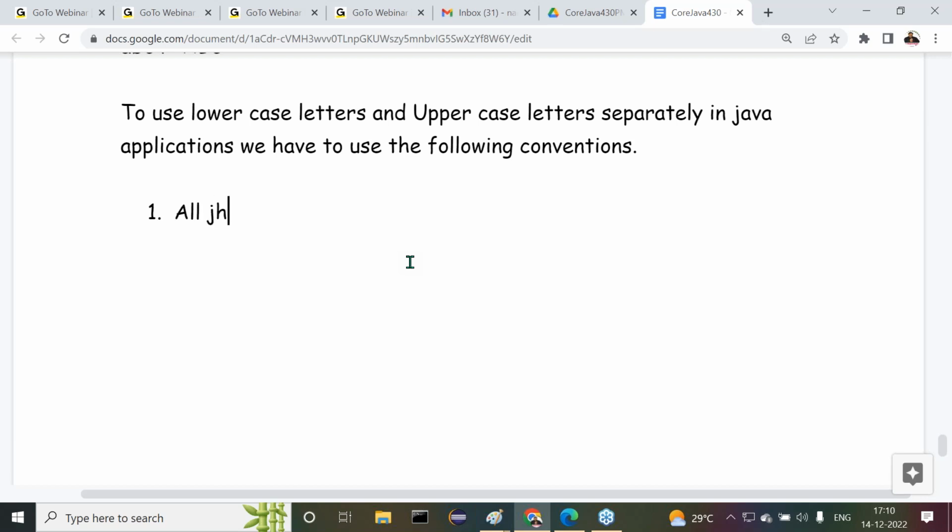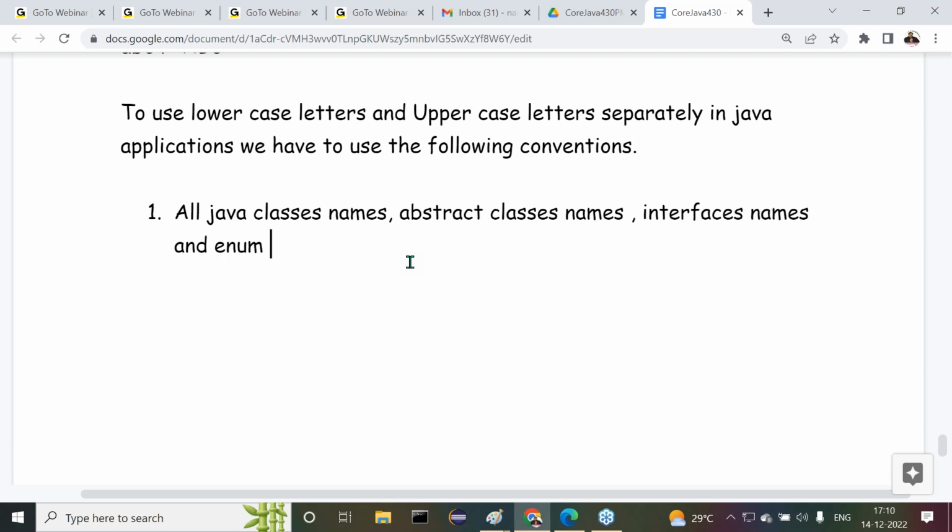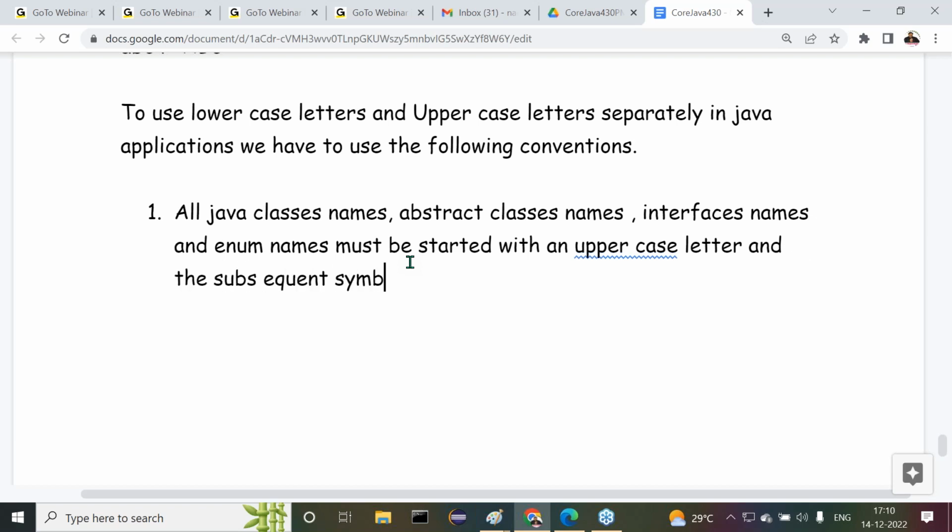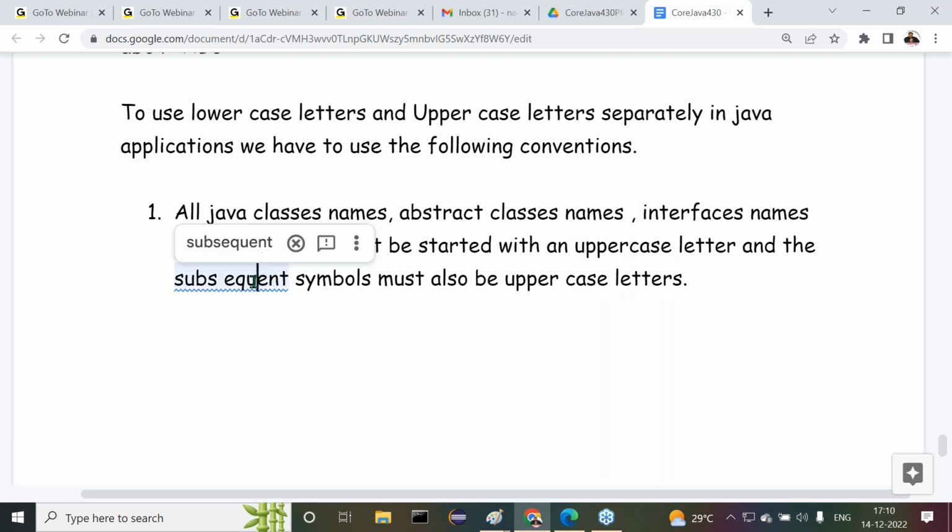All Java class names, abstract class names, then interface names, and enum names must be started with an uppercase letter. And the subsequent symbols must also be what? Uppercase letters.